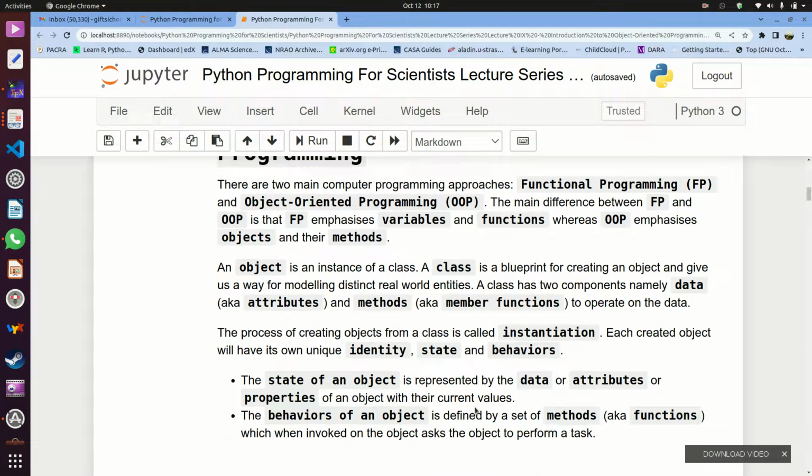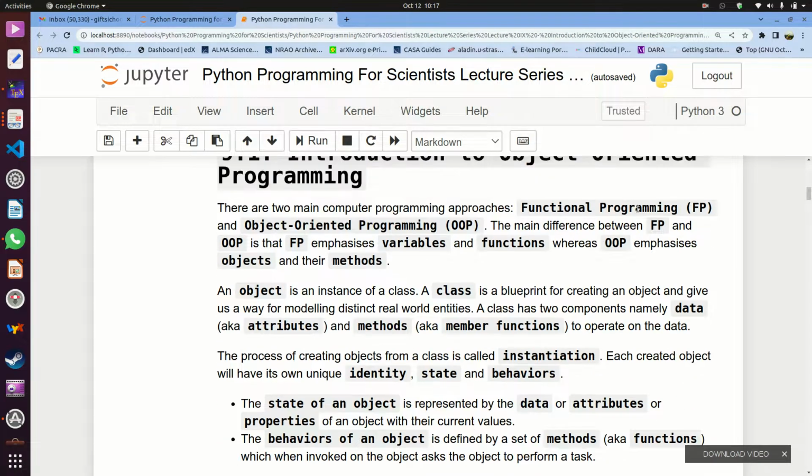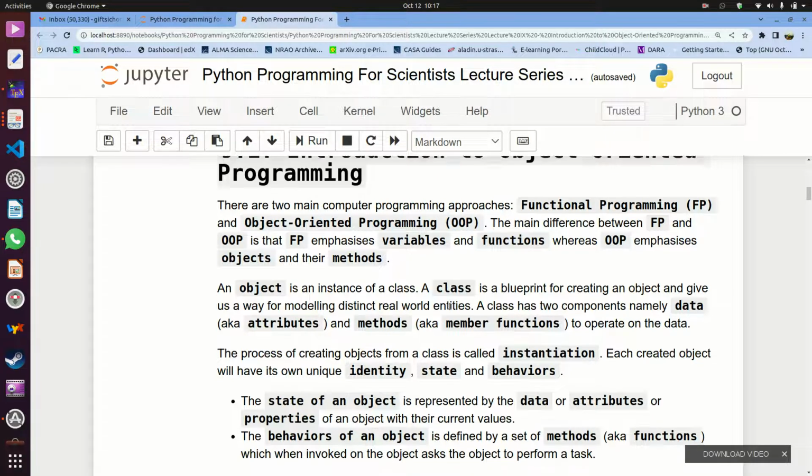In functional programming, we are interested in functions and their variables. When it comes to object-oriented programming, we are interested in the objects which are going to come out of this particular plan, and what their data is and what kind of functions they are put together with. So an object is basically an instance of a class.